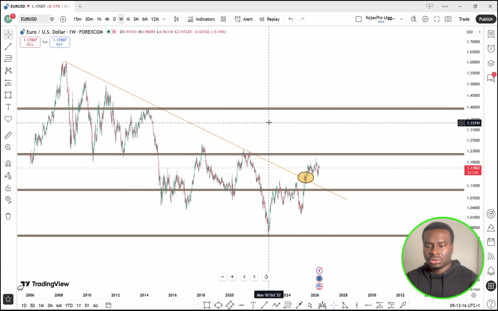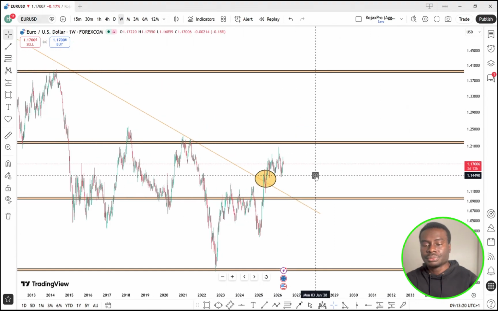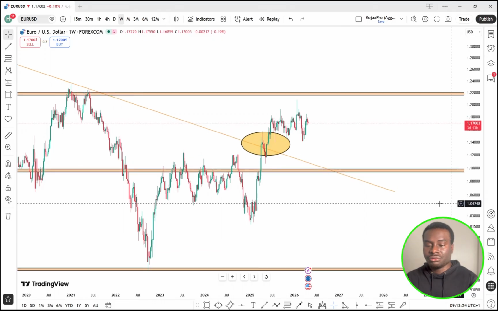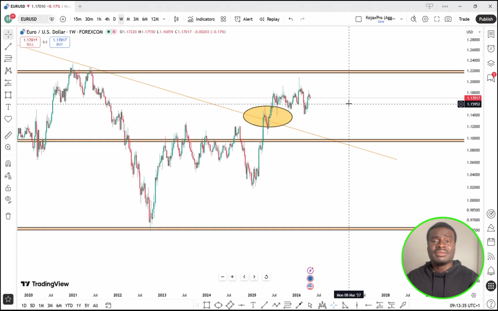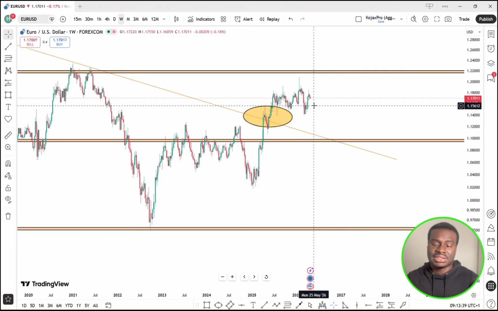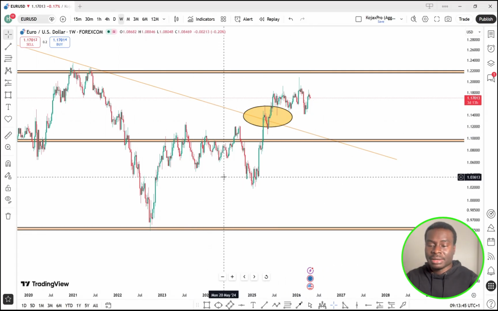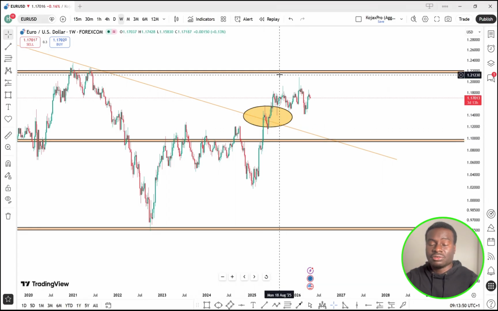Now, in a broader perspective, this is what our key levels look like. So I've just marked up 4 levels. These key levels are going to determine how we take trades. The best way to go about trading and maximizing your profits is trading, first of all, along with the trend, and also trading from zone to zone. So that's essentially why these zones are marked up. When you mark up your zones like this, you can take trades from one zone to the next, and that's going to give you a lot of pips.